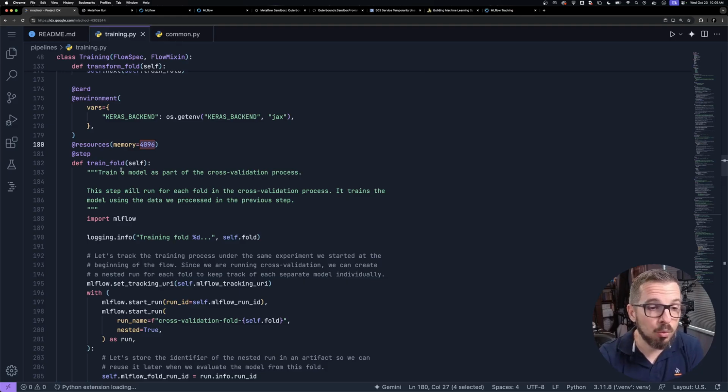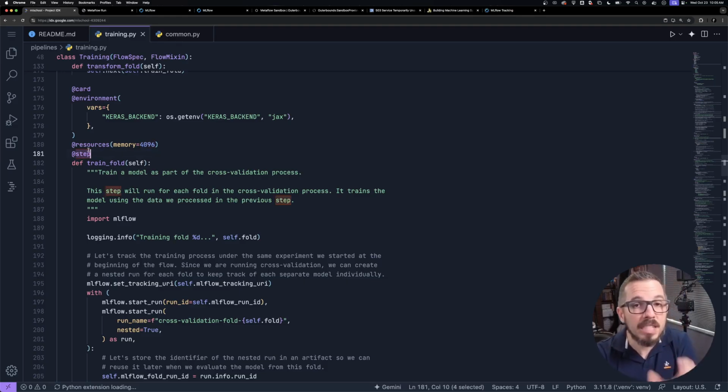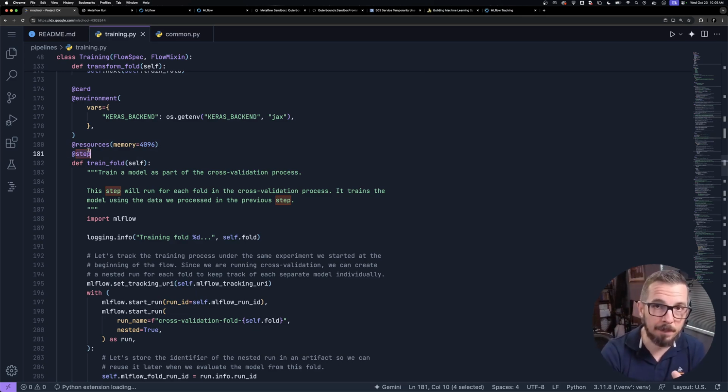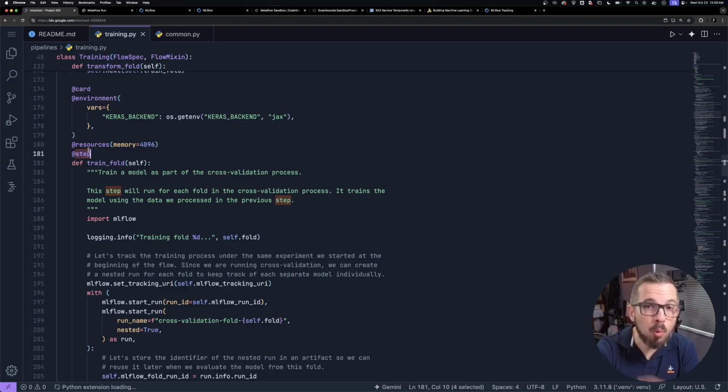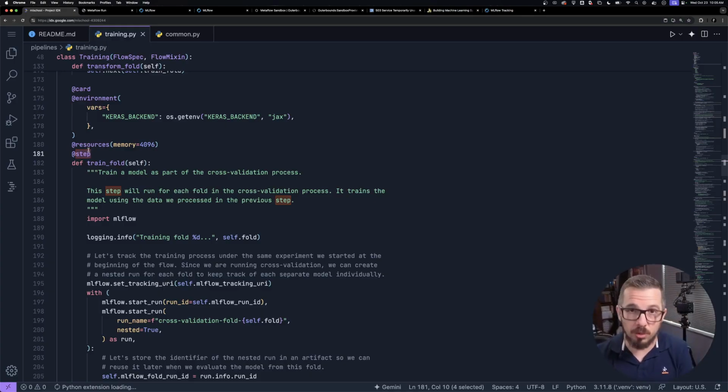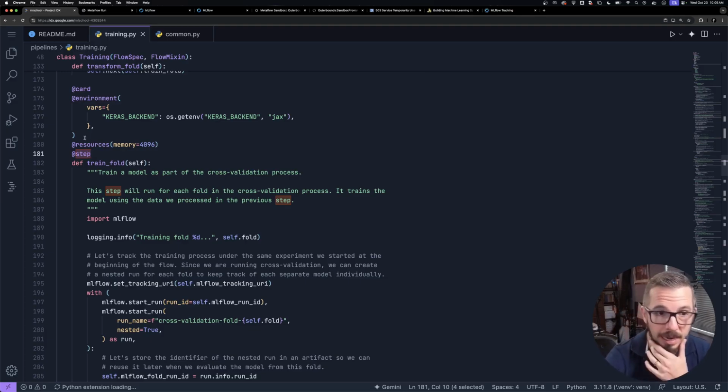Instead, I can just request the resources that I want on the specific step that needs them. So that step will run on an instance with those resources, but I won't be wasting those resources running other steps. That is extremely powerful for Metaflow, and that's what I wanted to show you here with line 180.